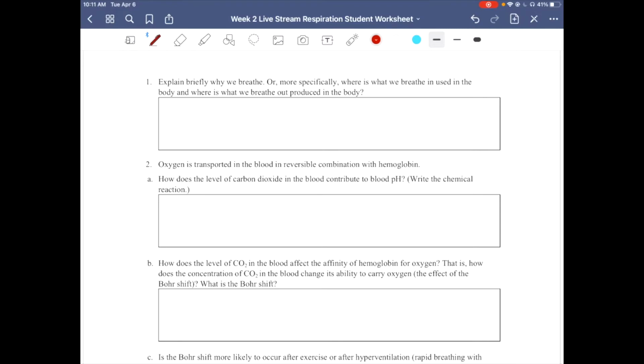What about breathing is very essential? Comments say oxygen for cellular respiration. Yes, that is very true. That's the most important thing that I was thinking of too. So we're breathing in to supply ourselves with oxygen because you need it for cellular respiration. Otherwise, we can't do the electron transport chain, we can't do the Krebs cycle or the oxidative phosphorylation. Yeah, we need it for ATP, so it's very important. Let me just quickly write that down.